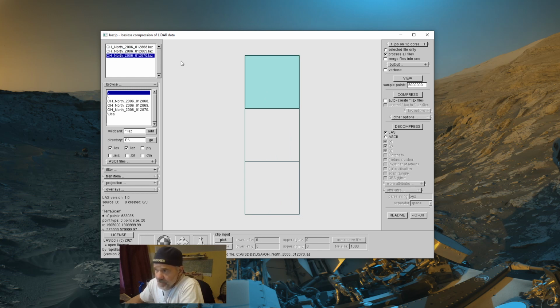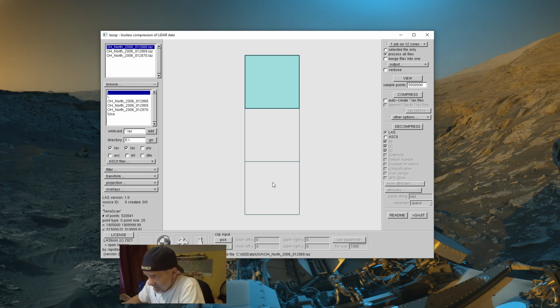Or you can hit shift. No, I thought you can. You can, but you can unzip them all at the same time. I just forget how to do that. But that's okay. We'll do them one at a time for now.